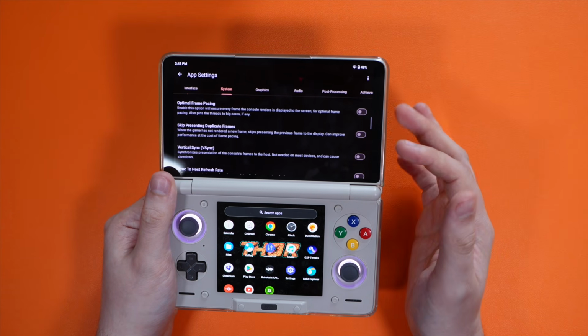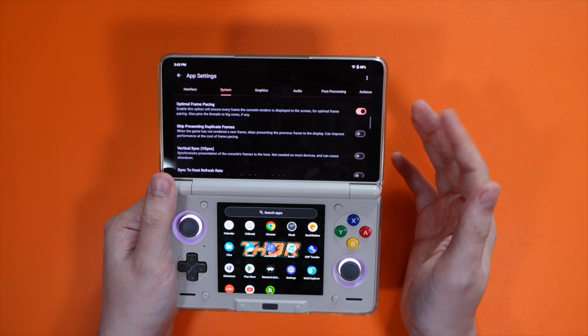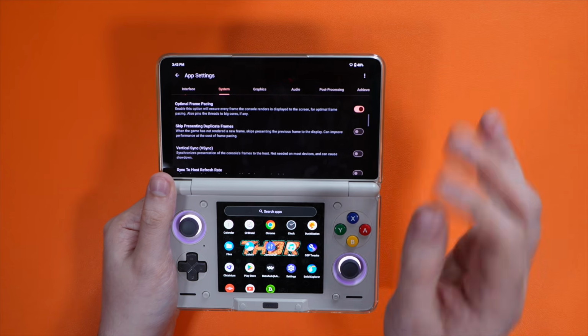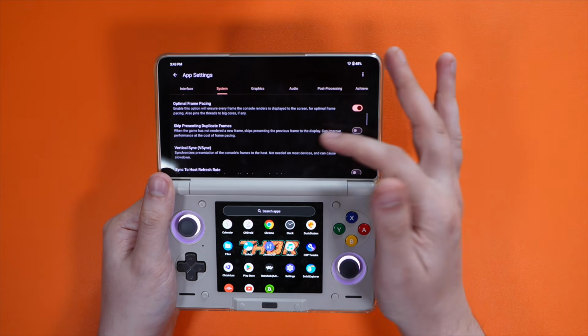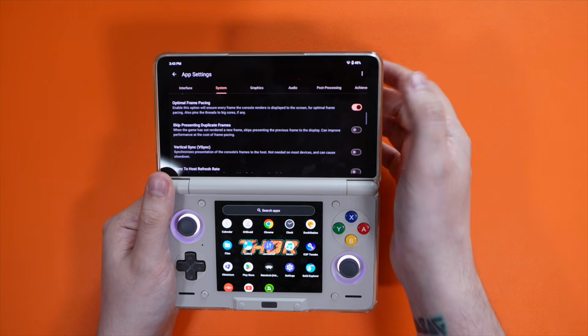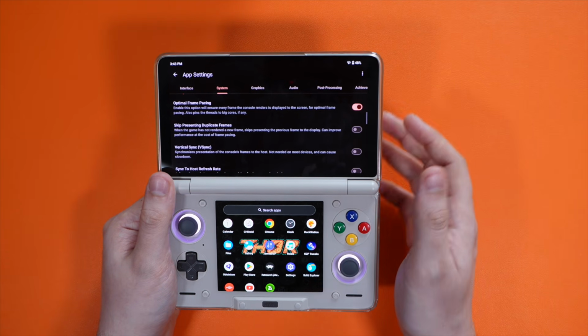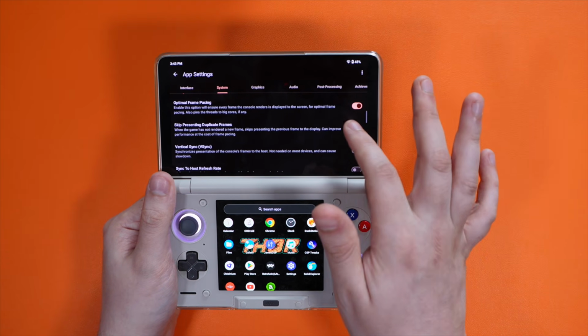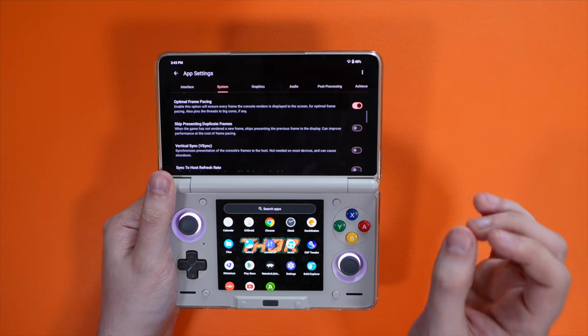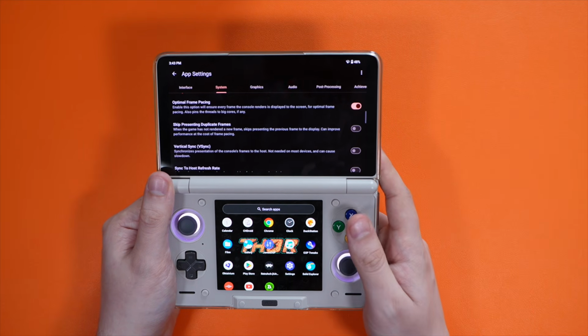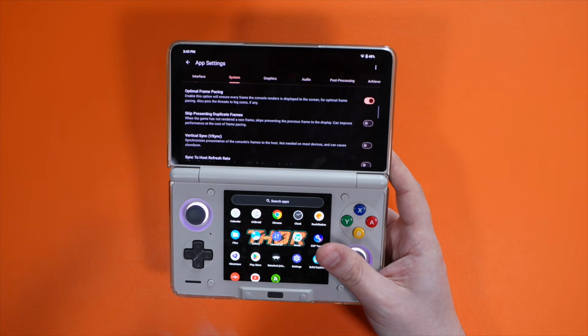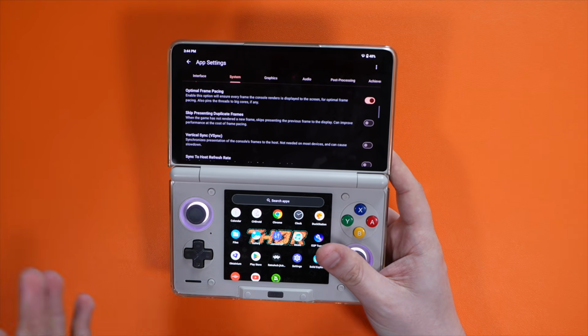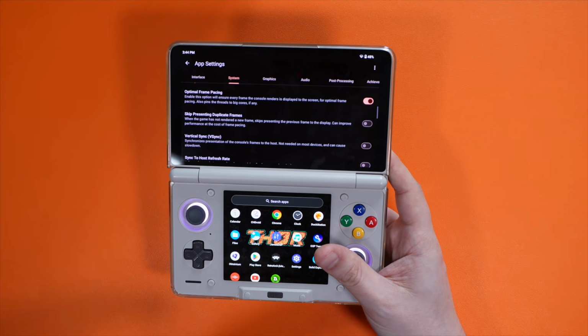There are some options here with optimal frame pacing, which I like enabling. Obviously, some of this can affect games differently. It might work for some games but not others, in which case you can actually change these settings from within the game. You can set a per game profile, and when you boot into that particular game, if it doesn't have a profile, it will use the defaults. If it does, it will use those profile settings.